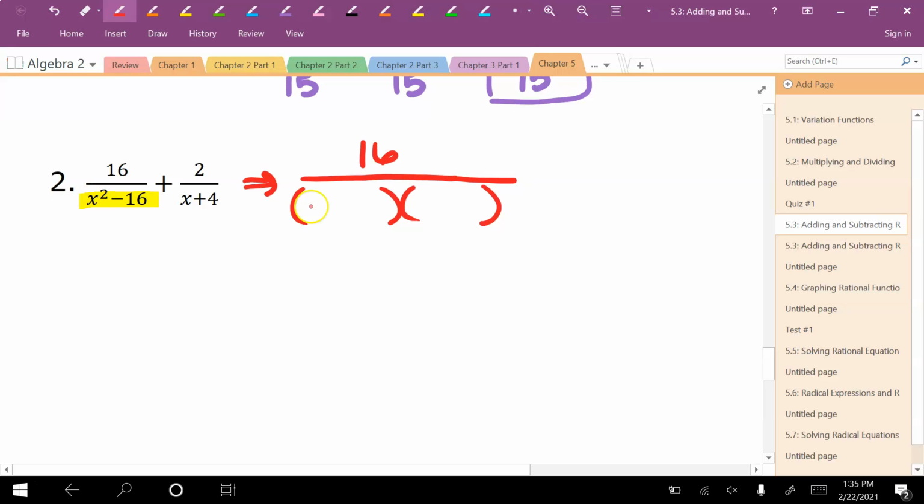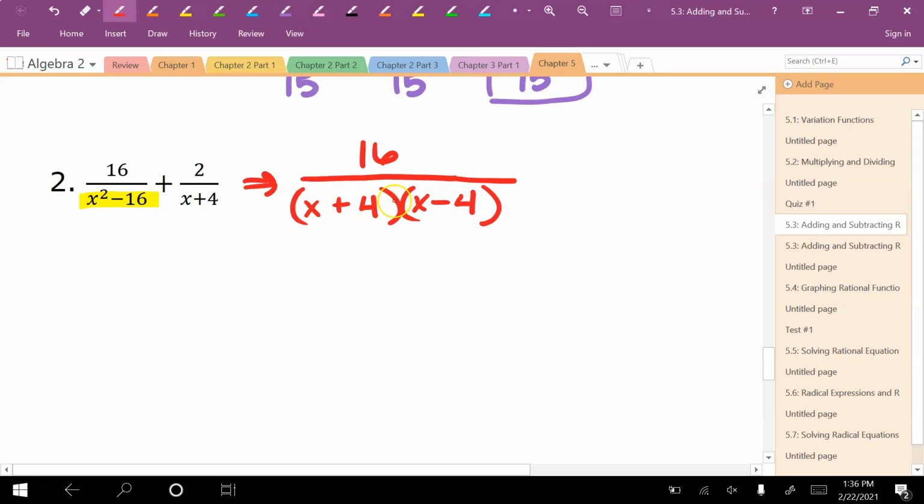Okay, x squared, you can drop an x into each set. 16, what would be the square root of 16? Okay, so we also get a 4. Now if I look at my term over here though, it said x squared minus 16, so it was missing the middle term. Like there's no regular x term. And that's because when I multiply these on the bottom, one of them has a plus sign and the other one has a minus sign. So the middle terms end up being opposite and they cancel each other out and they're gone. And so if I actually FOILed this, it would say x squared minus 16.